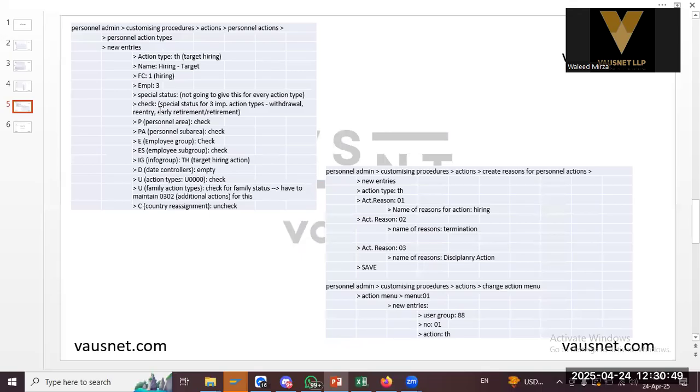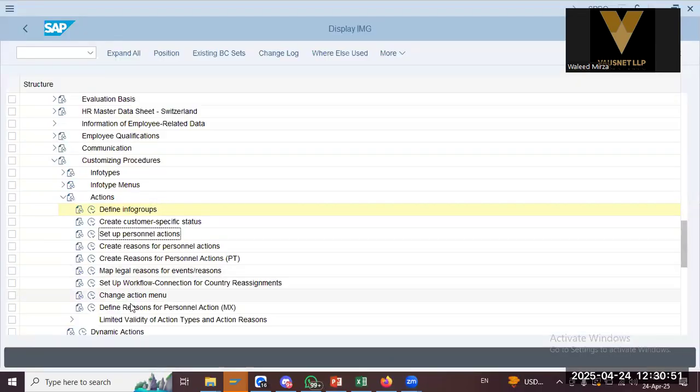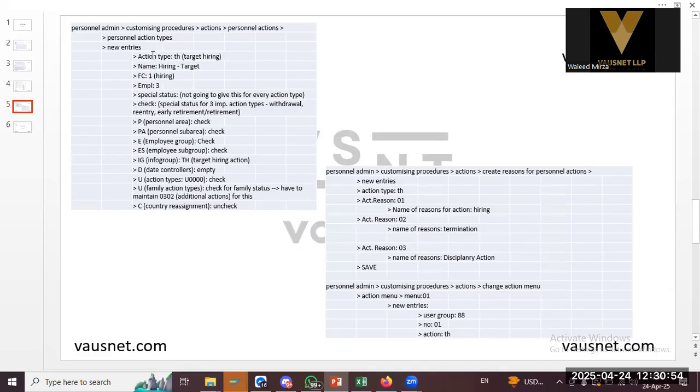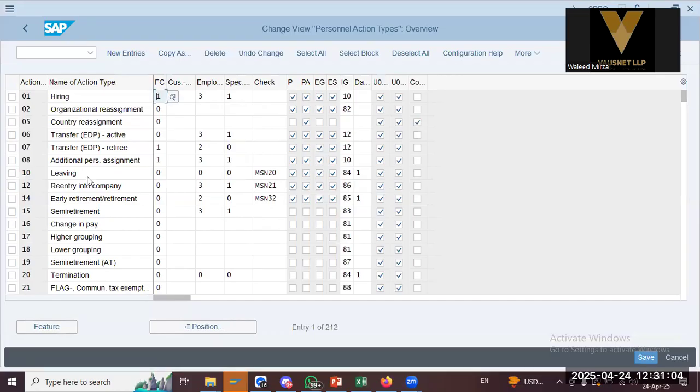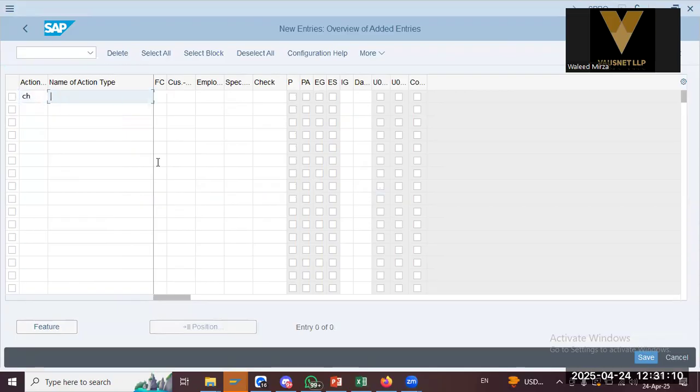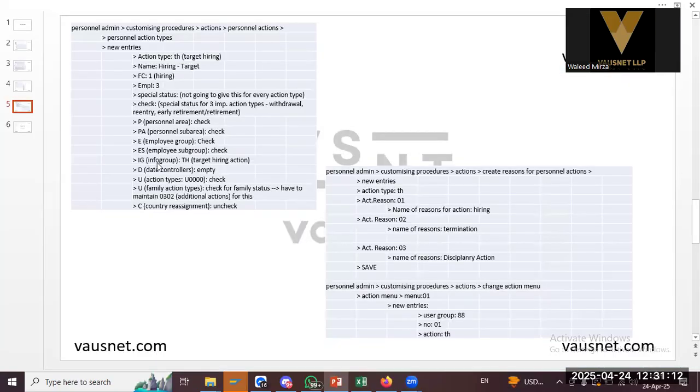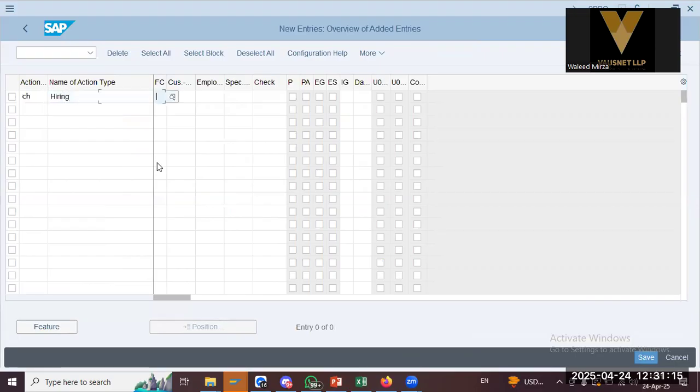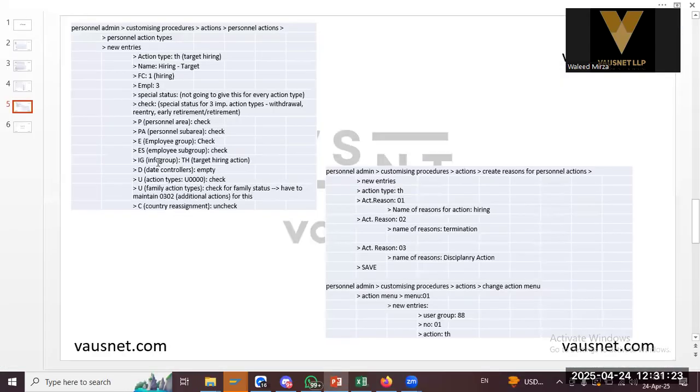Now, customizing for the actions, personal actions. Set up personal actions, personal action types, new entries, action type CH, name hiring, FC1, employee 3, which is again payment status.